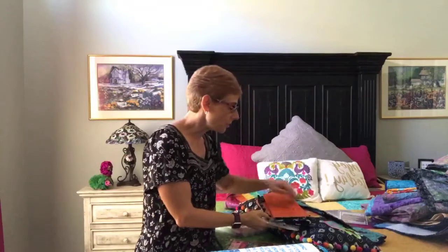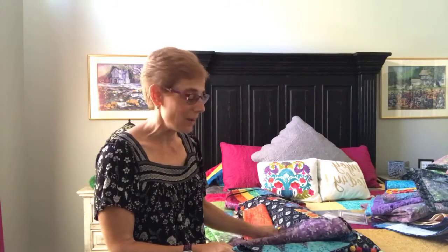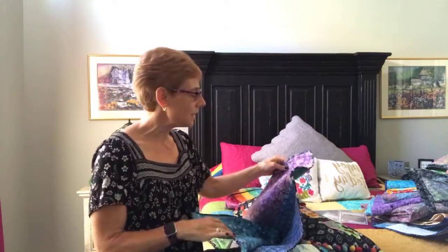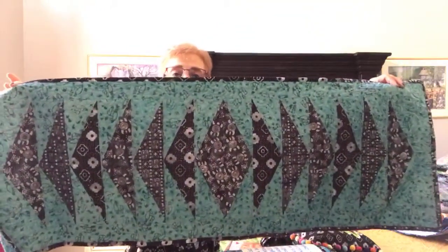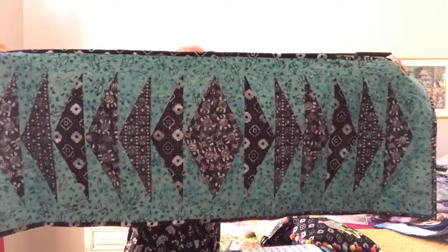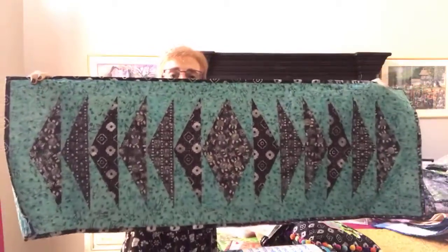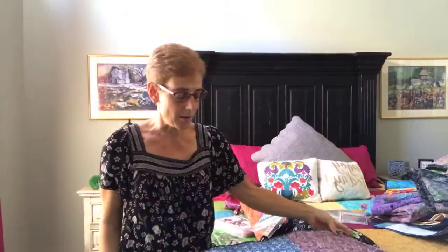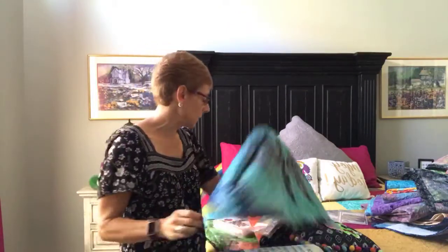Then a couple designers whom I'm sure you're familiar with, Sassafrass Lane, asked to use my fabric to create a few little table runners. So this table runner is called Fleet Street, and the first thing they did is they just wanted to do a two-tone one. So they took all the blacks from my fabric collection and the turquoise and created this beautiful table runner. So it's turquoise, and on the backing they used what they had left over. So that came out cute. Sassafrass Lane's Fleet Street. I'm going to show you the pattern in a second.